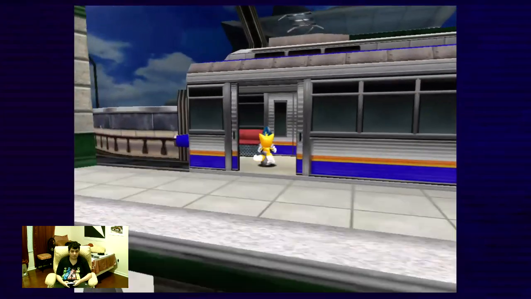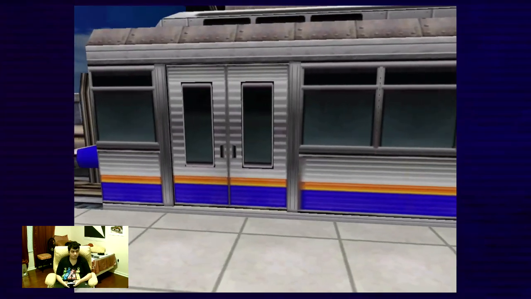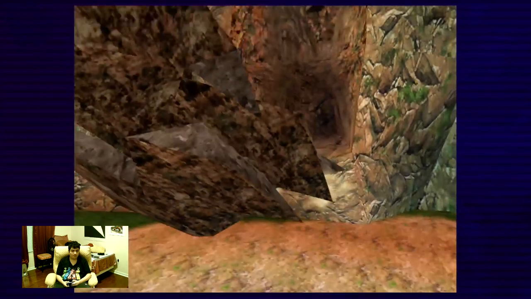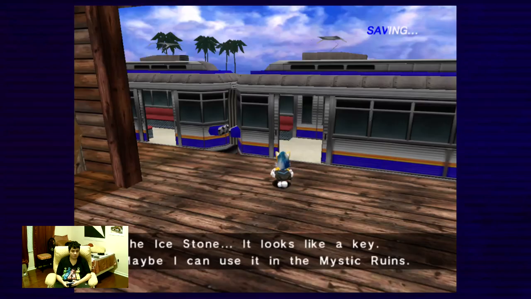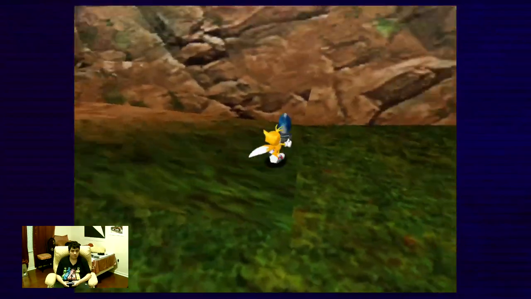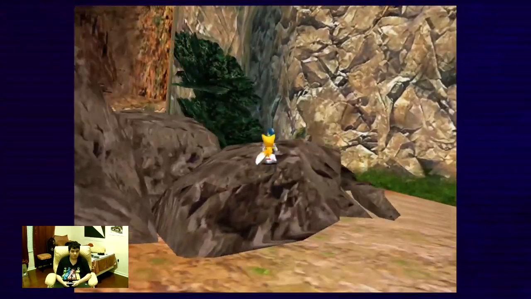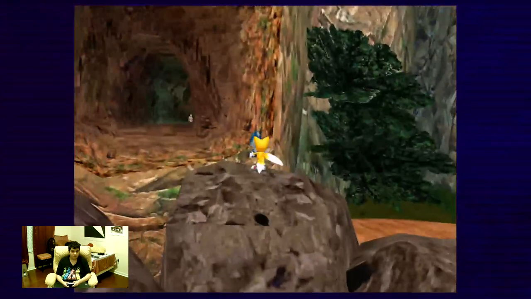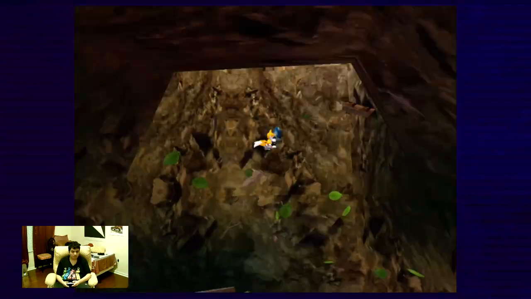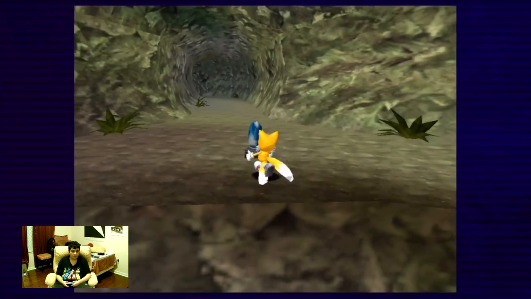Yeah, Tails also appeared in Sonic 3 and Knuckles. And the boulder has been totally demolished. So that means we're gonna go put the ice stone into the key slot and enter Ice Cap and race against Sonic. You gotta find another one of the Chaos Emeralds.